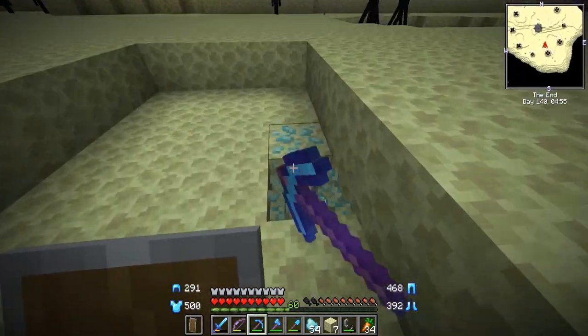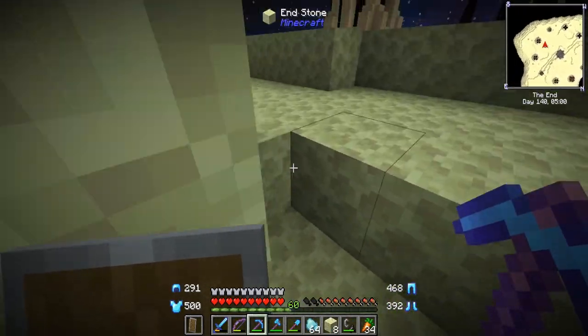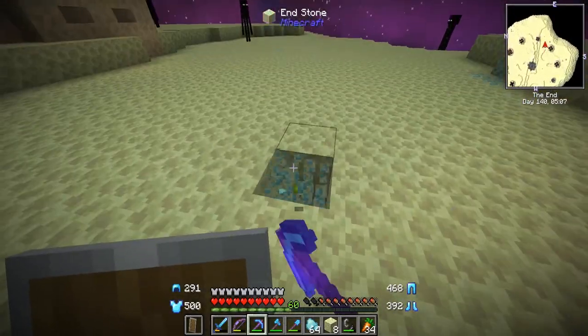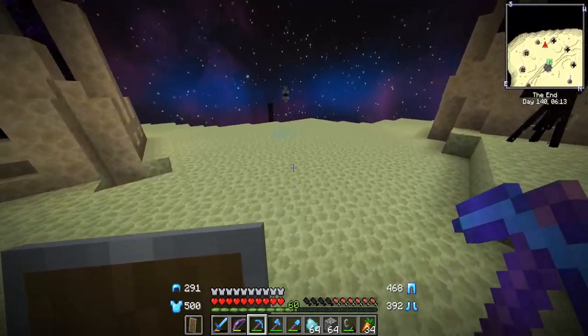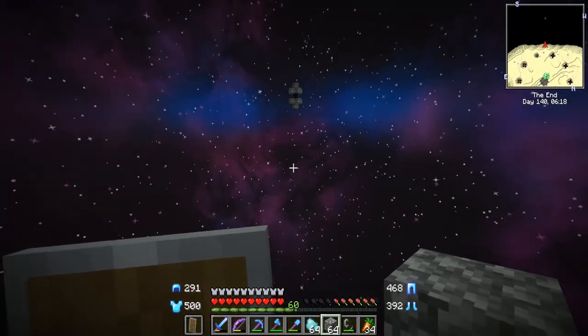I love the look of this place. It was cool, though, that we dropped in from the roof or the sky. That was pretty neat. Also, kind of sketchy. Wasn't expecting that. All right, let's go exploring a little bit, see if we can get some other ores. We got to kind of bridge out there, unfortunately.